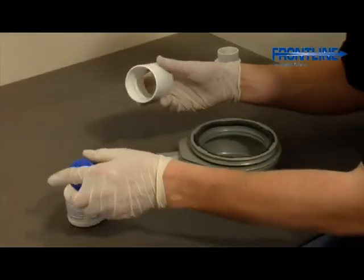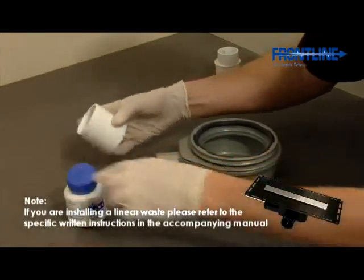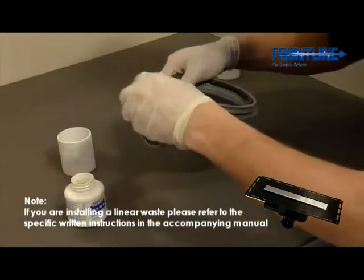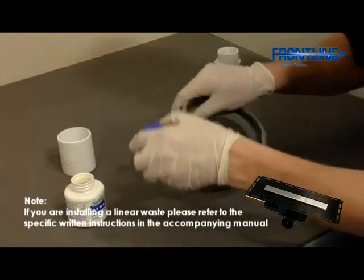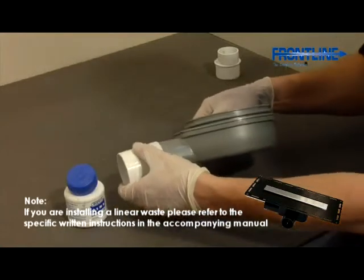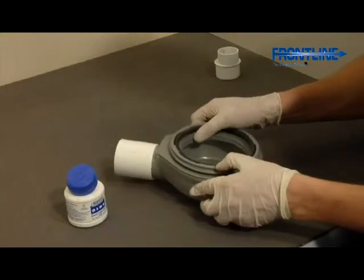You are now ready to install your waste pipe and trap, which is found in the installation kit. The waste trap and fittings are all solvent weld products. We recommend that you keep all pipes and drainage parts clean at all times, and that they are cleaned properly with the appropriate solvent waste pipe cleaner prior to connection of all the fittings. After cleaning, apply the solvent weld adhesive as shown.